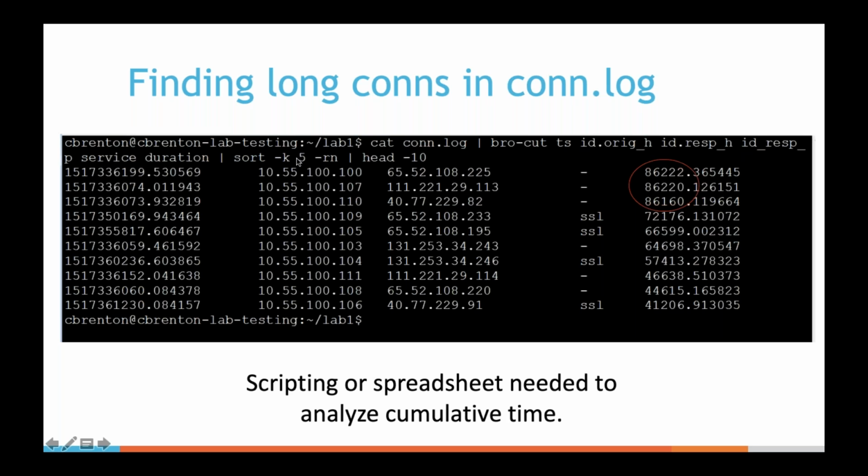But I'm just using bro-cut to extract out the fields I'm interested in. I was using sort to say, go look at field 5, which is the duration field, and reverse order sort it and just print me out the first 10 entries. So this is the number of seconds each of these connections were being held open for. So, from the long connections on my network, who do I need to worry about first? Yeah, start at the top of the list. Anybody here that's been holding a connection open for 24 hours, that's worth taking a look at.